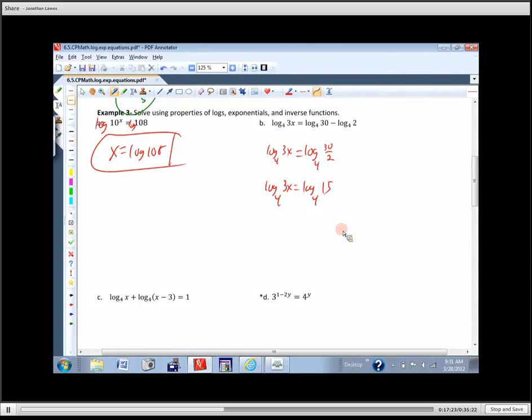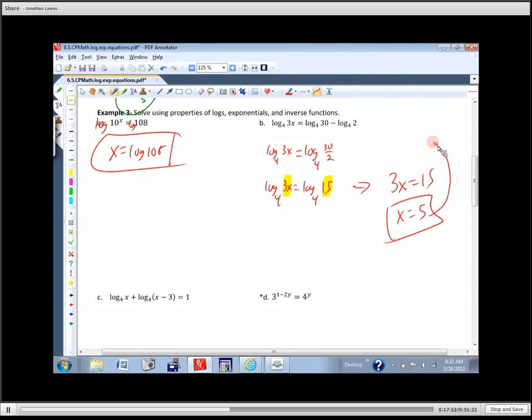Okay, now, you can solve this one by logic. These both have the same base. The only way the two of these things are going to be equal is if this equals this. So we could just run over here and we could say, look, this means 3x has to equal 15, which means x has to equal 5, and we're done, right? Are we done? Okay, we are done. This is the right answer, but you should check to make sure.